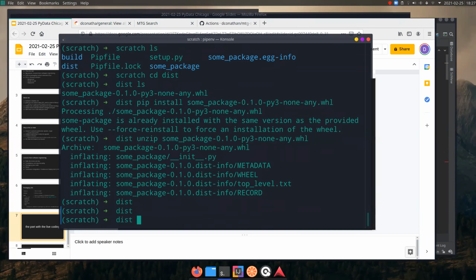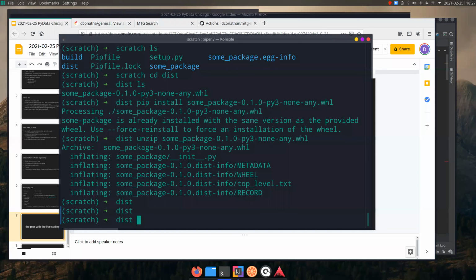Obviously, this doesn't really matter for such a small package like this. But if you take a large package like TensorFlow or PyTorch, and you try to do the source distribution of it and install that on your machine, one, it's going to be a pain in the butt because you have to have all these requirements to even run the setup.py and compile all the files, because there's a bunch of C code in those packages. And it's going to take maybe an hour on your machine because you need to compile all this code.